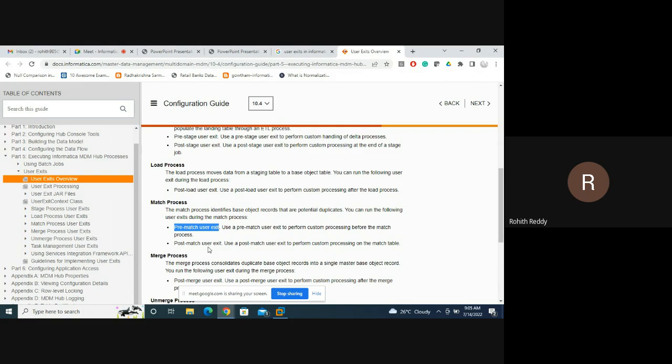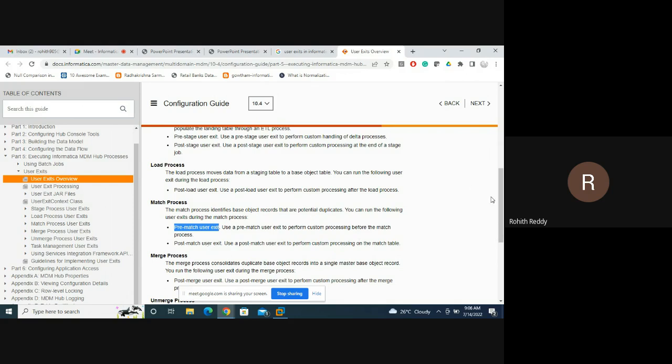Then the user exit will get completed successfully. Here, when we click the match process, the pre-match user exit will get triggered automatically, and it checks the condition. If that match rule set name equal to so and so, then only that entire block will get executed. Otherwise, that block will get skipped. Same with the post match user exit also.